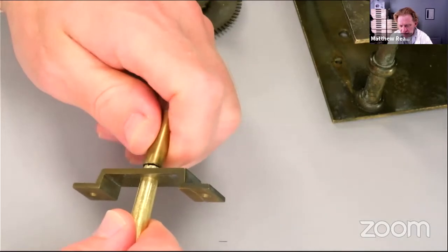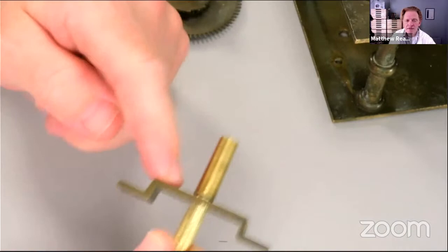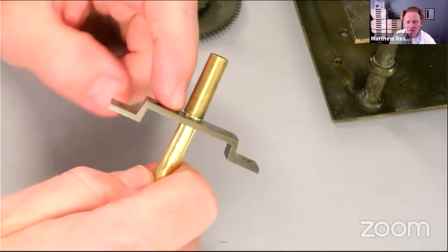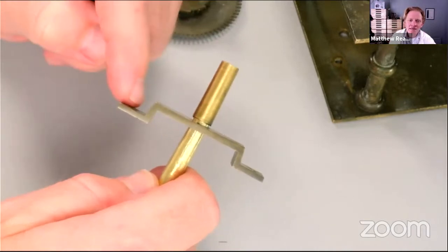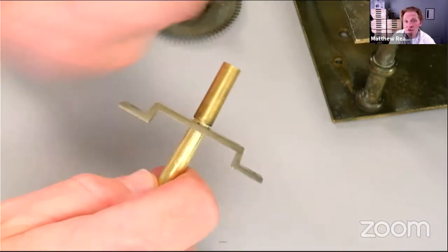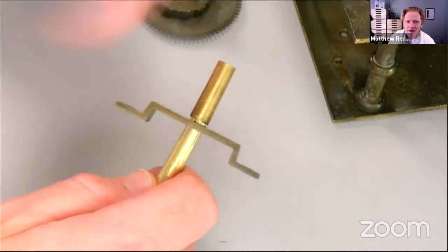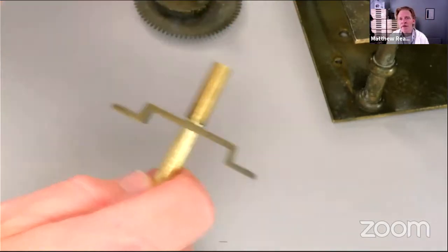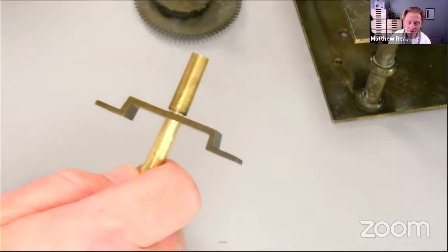But the problem then is, how do we get this square with this? In fact, I'm not actually particularly interested in this being square with this. What I'm interested in is this being square with the front of the movement, and more importantly, square with the dial, so when the hour hand rotates, it tracks parallel to the dial.